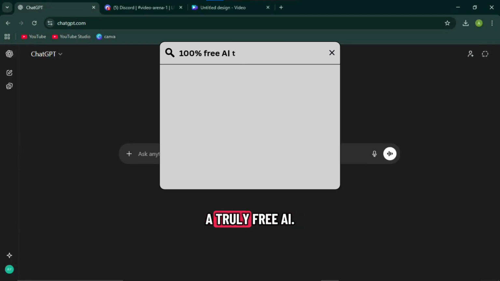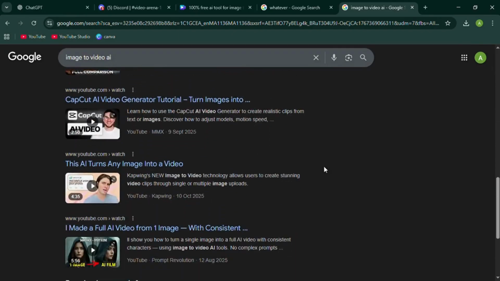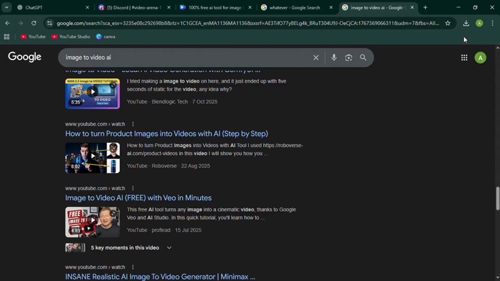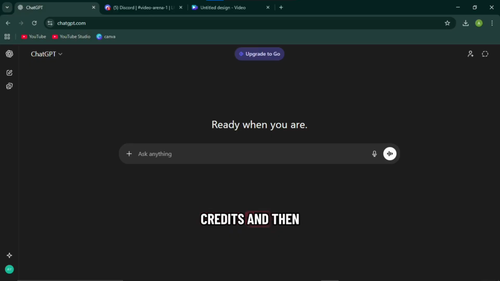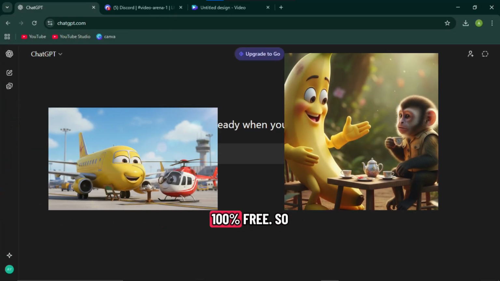Ever tried finding a truly free AI tool that turns images into videos, and felt completely let down? Same here. Most tutorials are straight up clickbait, hyping tools that claim to be free. Some charge you right away, others tease you with a few credits and then slam a paywall. And the rare ones let you export huge watermarks or video quality so bad it's basically unusable. I'll show you how to do that step by step, 100% free.